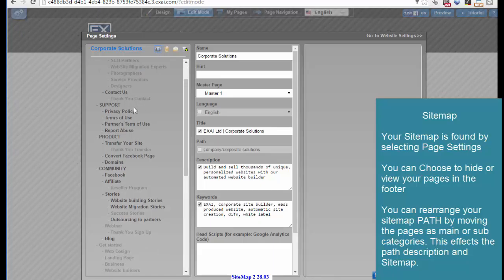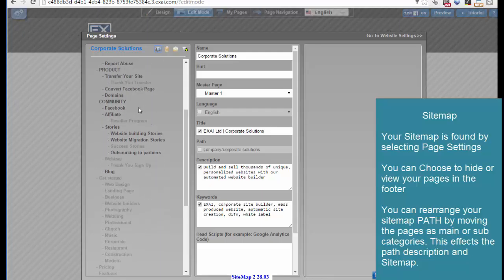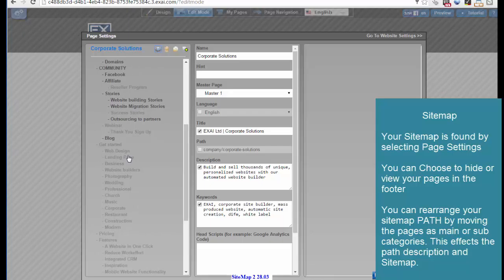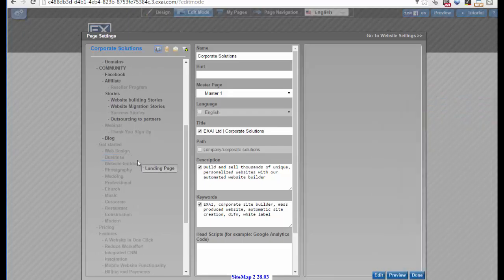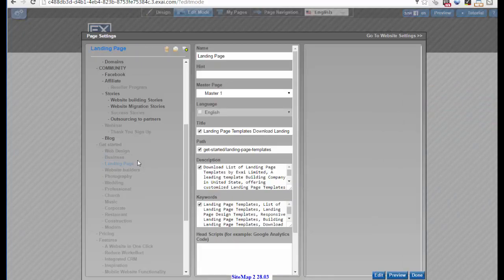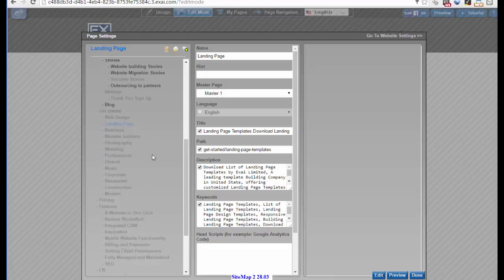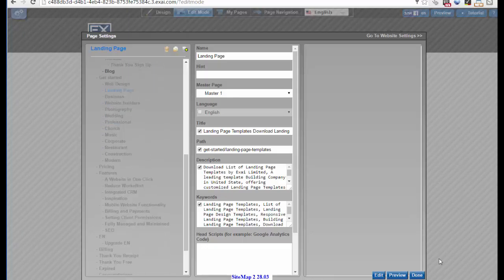Now, moving pages around is very important because it gives you the ability to arrange these pages, but you're going to be changing the path description, which affects your SEO and of course your XML sitemap. So notice, to move these around, you basically choose the page, you move a little bit to the right, and you can place it either as a main menu or part of a sub menu. There are different positions. They're a little bit difficult to see here, but where you see that blue line, as we move that around, that's where the page is going to be placed.